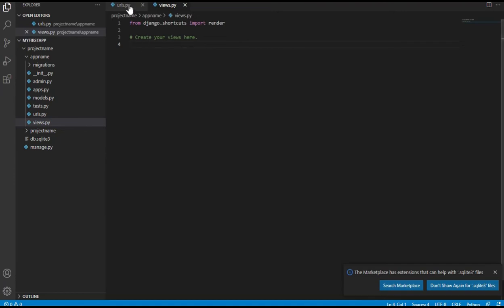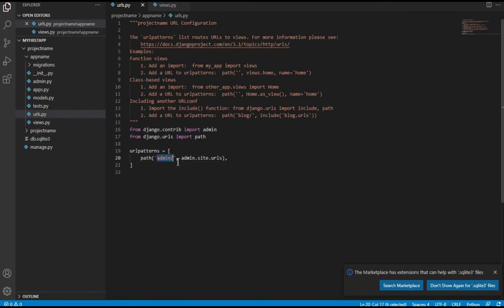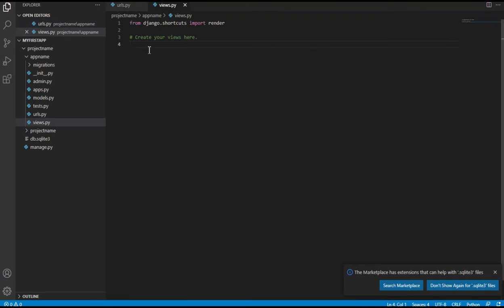So if a URL brings us to a specific view, it means that the system is going to execute the Python code inside the view, for example a function, make some tasks, and then if we want we can render back a new page, or we can stay on the same page, it doesn't matter.